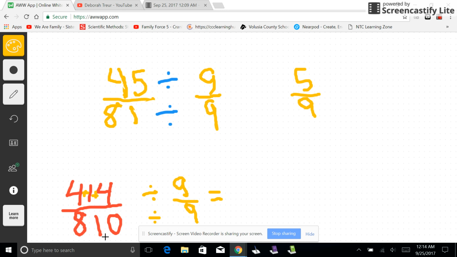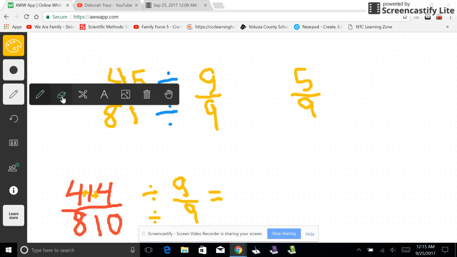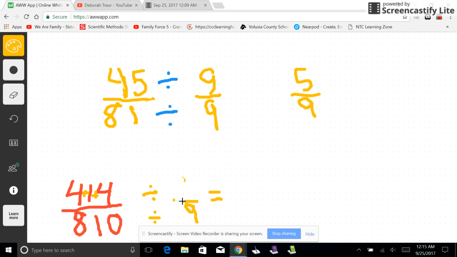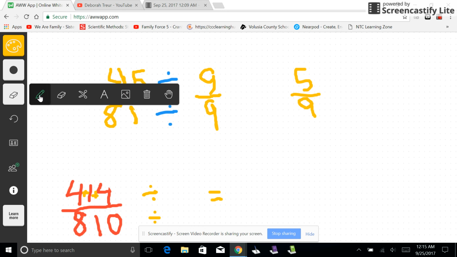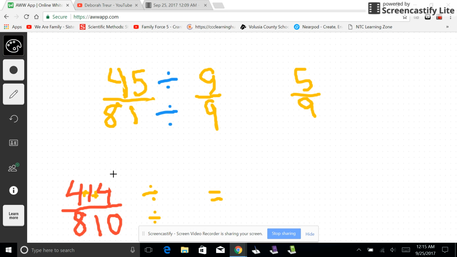But if you also look at this problem, you would see they're both even numbers. So you could, if you needed a starting point, just start simply by dividing by 2. Because remember, the rule in the beginning that I taught was that if they are both even numbers, and this is an even number here. Oops, I'm erasing it. I apologize for that. But this is an even number here at the end, and this is an even number at the end. 2, 4, 6, 8. Who do we appreciate? Anyway, those are all even numbers, so they could actually be divided by 2.